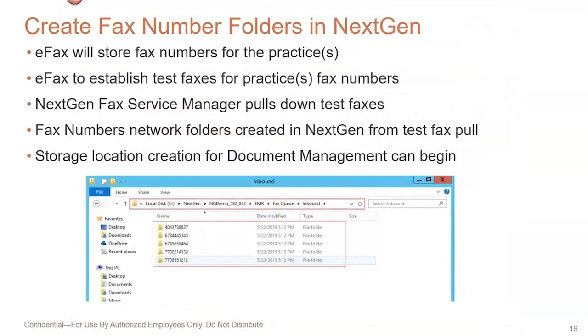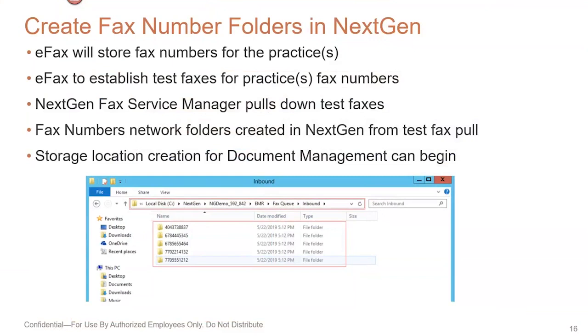And just so you know, when we set up inbound faxing to process documents electronically over to document management, there's some setup and some testing that we'll actually promote. So when eFax, for example, sends a fax into the system, they'll actually send a test fax in.